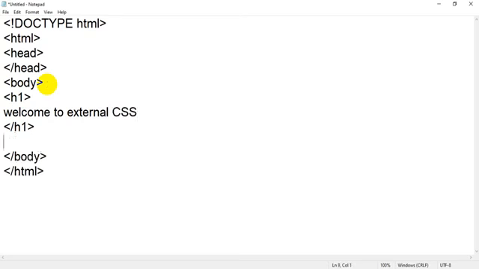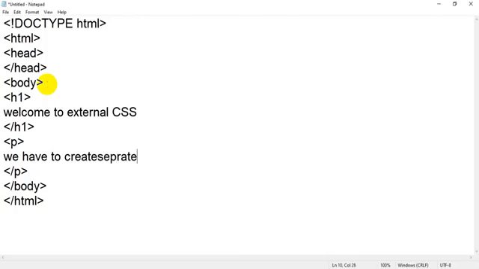Now I am going to add one more tag, that is a p tag, and inside the p tag I will write we have to create a separate file.